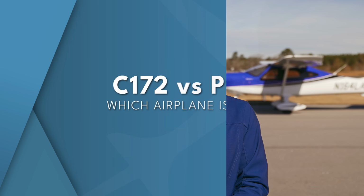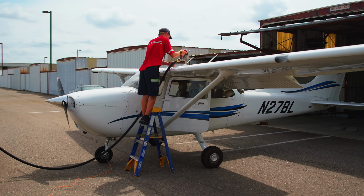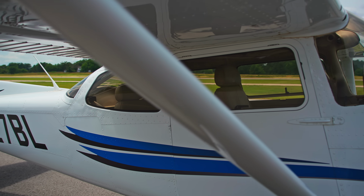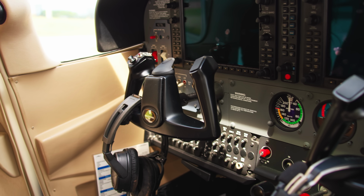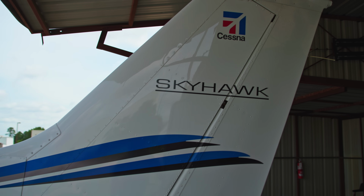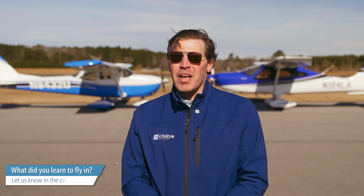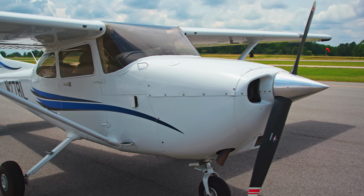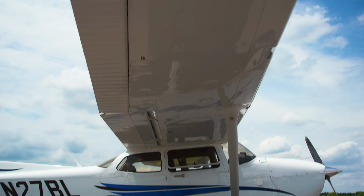Before we get started here, let's talk about the 172. It was designed back in the 1950s, and it is the most produced aircraft, and over 40,000 of them have been built. There's no more iconic piece of equipment when it comes to flight training and general aviation than the Cessna 172 Skyhawk. If I were to walk into a room of 10 pilots, at least 9 of them have flown a 172 at some point along their career. There is no question that the Cessna 172 Skyhawk has earned its place in the Aviation Hall of Fame.